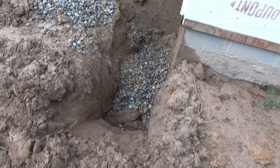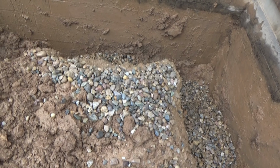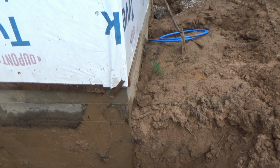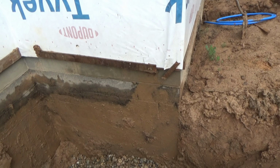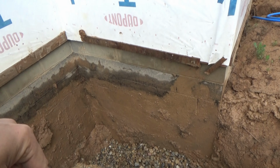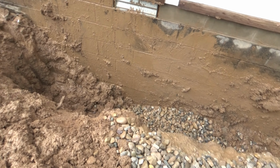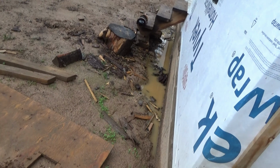Same thing here. Just dug down as steep as I could. And then I'm just doing these little pockets of gravel. And around the whole perimeter, there's about 3 feet of gravel at the bottom. But it just wasn't able to get down to that gravel because of all the mud. So as long as there's ports, just straight columns of gravel, that way it reaches that bottom. And then I'm gonna do one here on the front too.